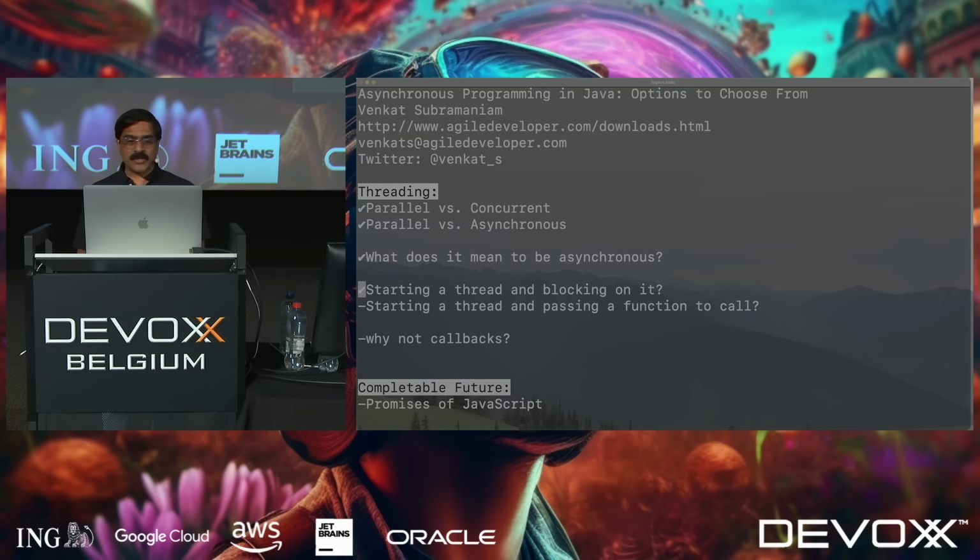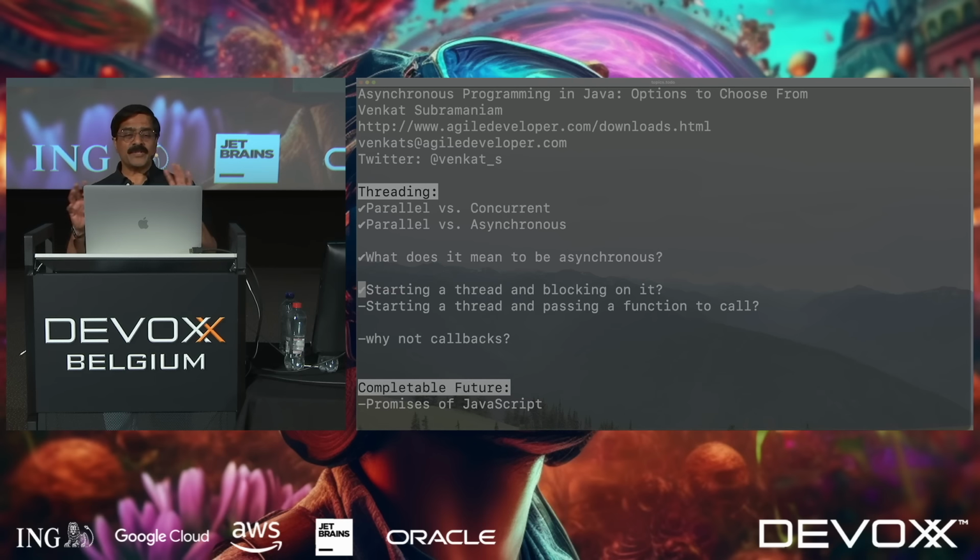Now, what happens when you write a thread which is going to do some work, but it's going to take the time to do it? Imagine you are developing a UI application. If in the UI application, a user clicks on a button, and if you immediately jump on handling it in the main thread, your main thread is going to be busy handling that request. In the meantime, the user hits a cancel button, or the user tries to exit the application, it won't respond.